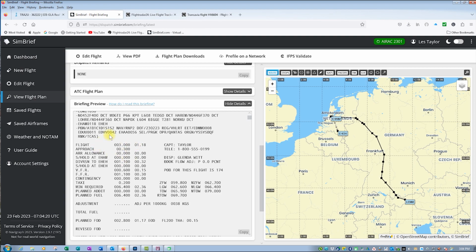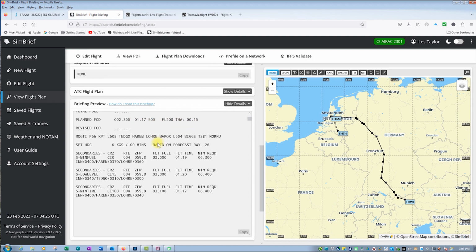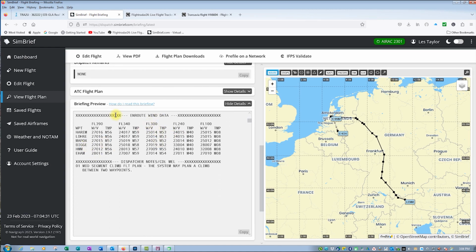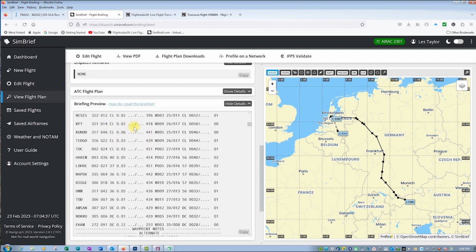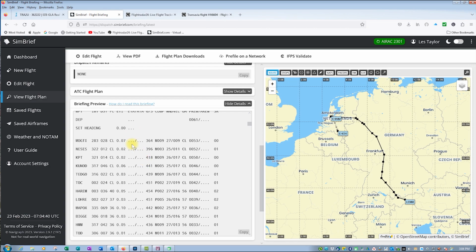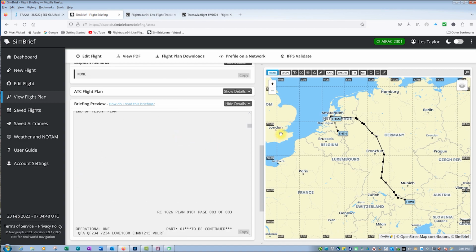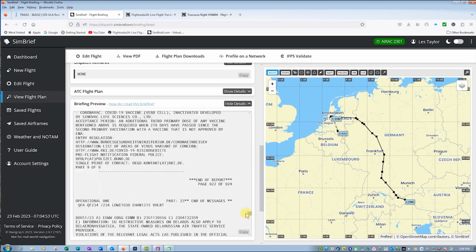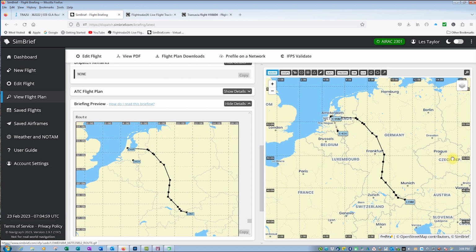Now I won't go into detail because it has all the parameters here, all the fuel burns, etc, landing and takeoff weights, cruise, winds, all the en route winds data, and our actual log that we fill in en route with our estimated time of arrival and actual time of arrival at all these particular waypoints. That has to be filled out as we go, and that goes on and on with all the NOTAMs, etc, all the way down. Quite involved. And at the end of that report we have the maps that show our flight plan.